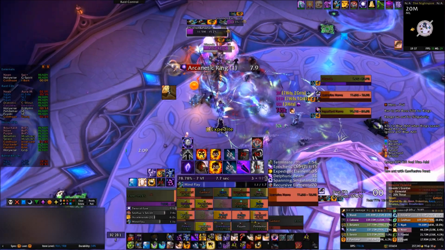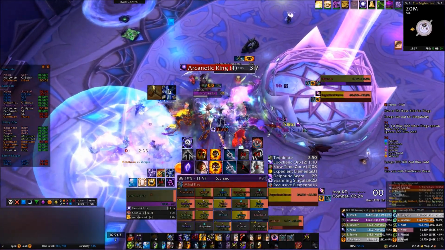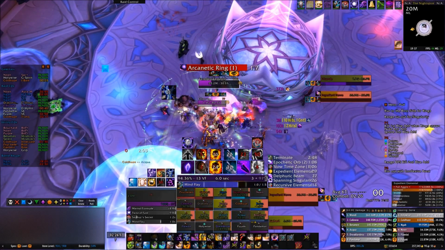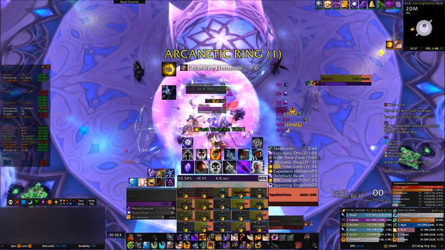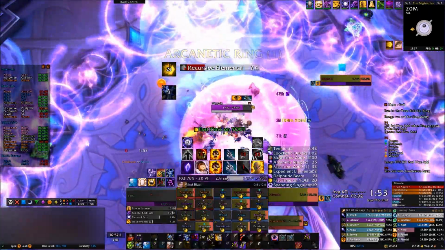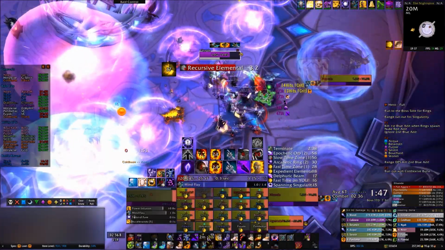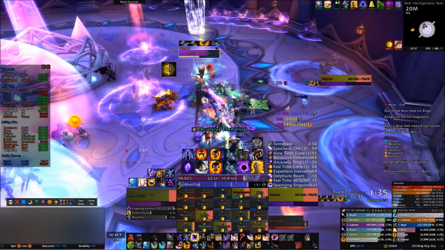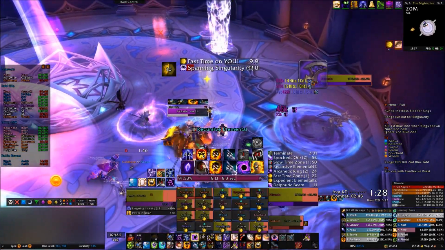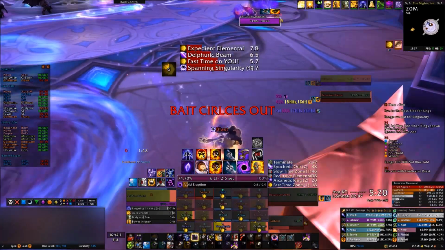Kill blue. Bad res on the boss. Kill red. Kill it. We dodge to the right. Don't die. Summon recursive elemental. Blast. Move up. Kill the second blue add.